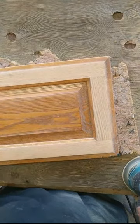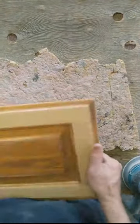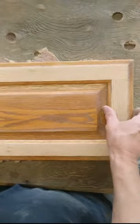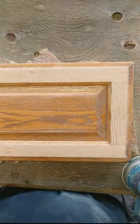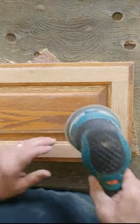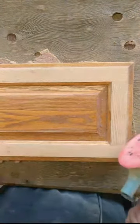And so now I'm going to hit the center part. This is a carpet pad, okay? And it gives it some cushion. And it holds it in place, keeps it from sliding all over. Okay. Now you want this flat on all the flat area.